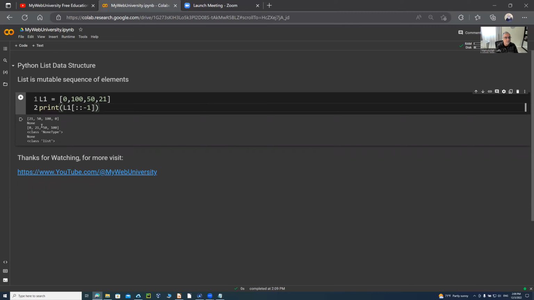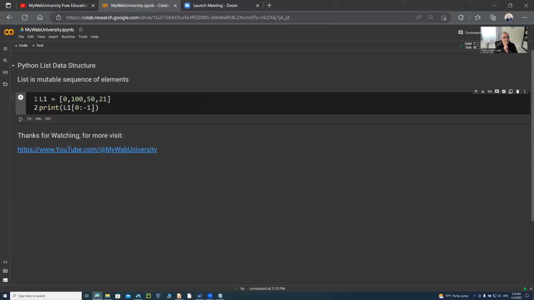I'm not going to talk about slicing. Actually, on slicing, let's talk about slicing here. I'm going to print 0 to last element. So you can print 0 to last element like this too. And then if you just want to print everything, that was everything but the last element, and this one is everything, 0 to last element. And you can also say, for example, length of L1, this one would be this, but then you have to do a -1, because otherwise you get out of range.